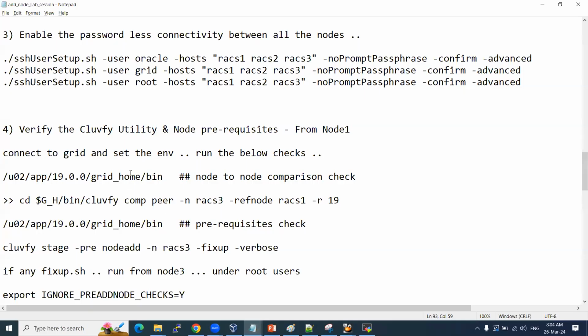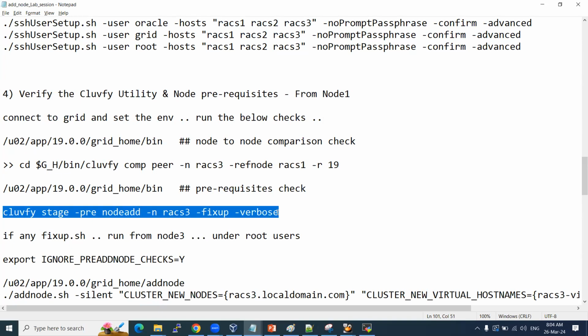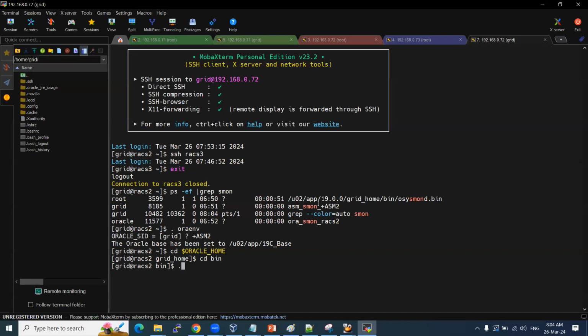I can run another command. This one we can see. This is the original prerequisite check. Before we install the cluster, we use the cluster verify tool to check whether any prerequisites are missing, any RPM is missing, any other things are missing.